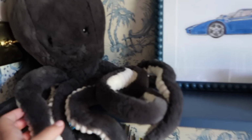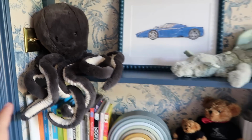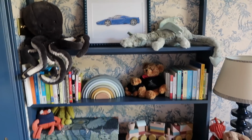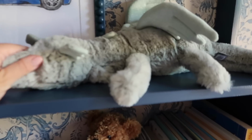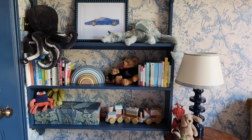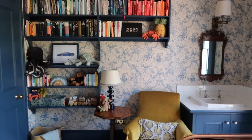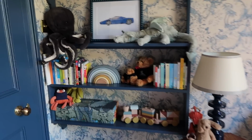This octopus is actually River's and she's not happy to lend it to her little brother. As much as I really wanted it to stay here, I even offered to buy her the pink version. They don't do navy anymore. If anybody knows where I can get another navy octopus from, I really love it here. Most of the teddies are from Jellycat. Like I said, this one was River's. And then there's the dragon, and I've tried to keep it to a vague general colour scheme with a few oranges and a few yellows, but to be honest, this room is not neutral. It's not one of those Scandinavian vibe nurseries. It's pretty loud and I just love it. I think it's colourful and fun and just, yeah, I really like it. It's also a cozy little room as well.